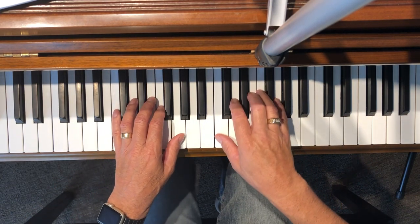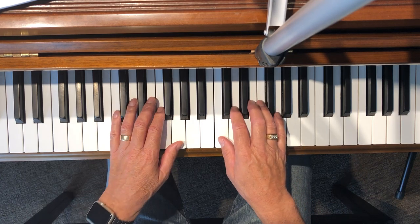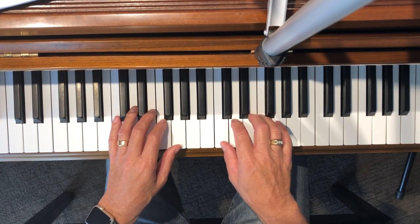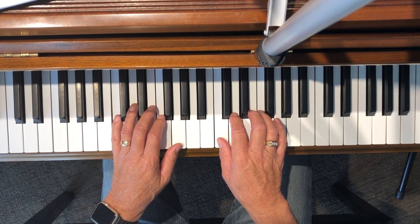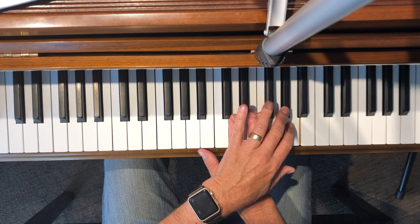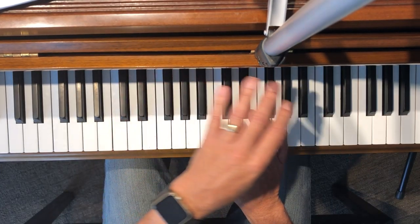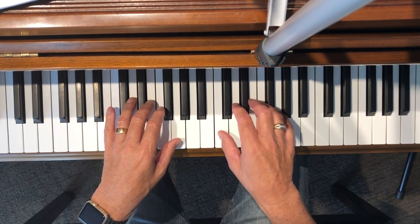On the next page, page 13, this is 'Pop Goes the Weasel' — you maybe already know this little tune. It's been around for a long time, also in C position. You're gonna be crossing over on the very bottom of the page, and in that first measure you're gonna cross over and play G sharp and A together. You're gonna be crossing over and hitting that.